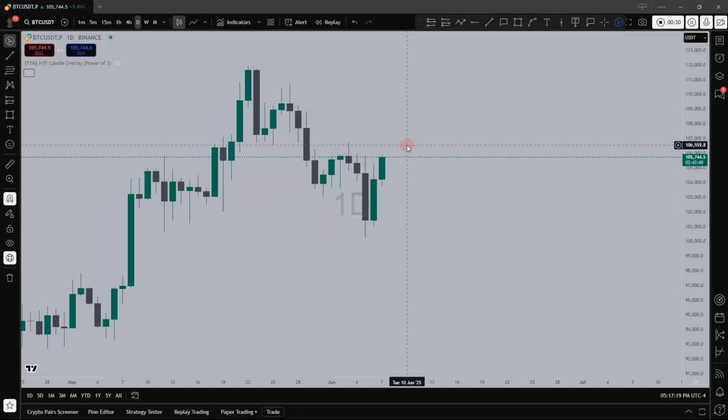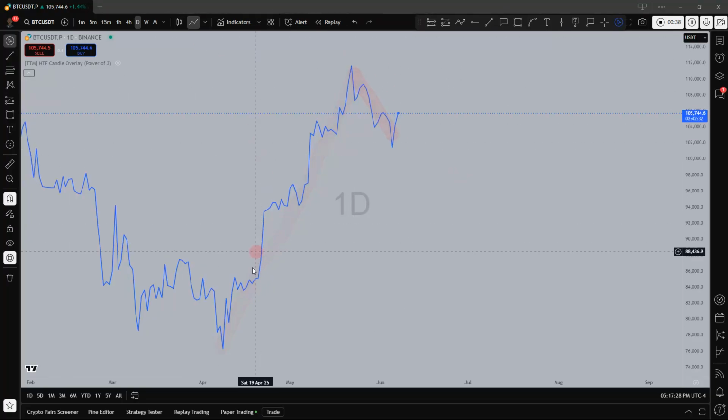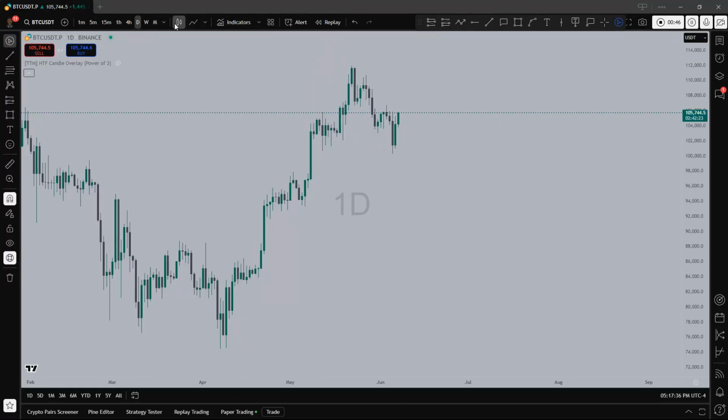So what do I do? I zoom out. Okay, wow, this is great. I can see price was trending upside, but it has changed momentum. If you look onto the line chart, you can see we were trending upside, but what happened? We had changed momentum. You can ask yourself, why have we changed the momentum?